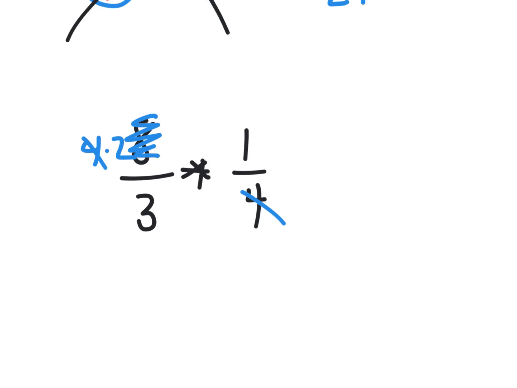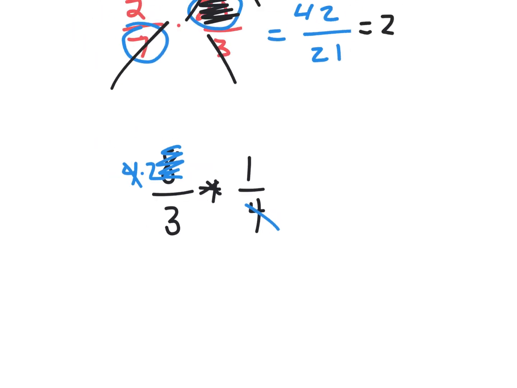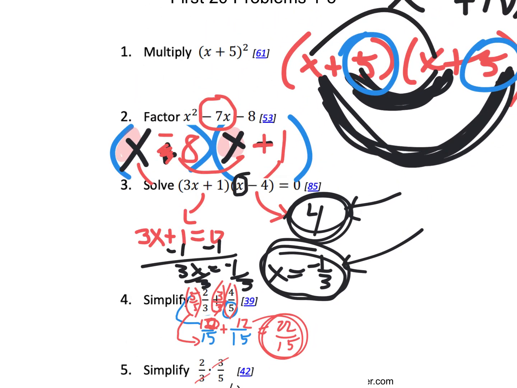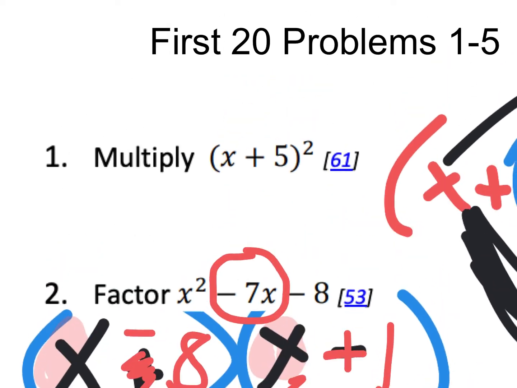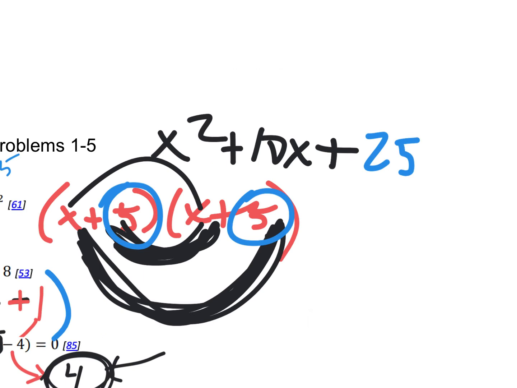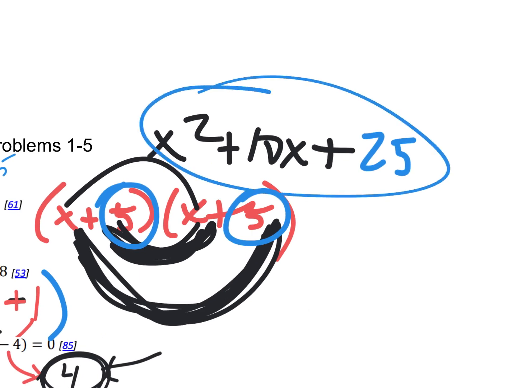It's a little bit like if you were my basketball team, we just spent 15 minutes-ish on shooting free throws. Why? Doesn't everybody know you stay behind the line and you shoot? It's because I want you to be good at it. You already know generally how to do these things, but I want you to be good at it. I want you to not make little putsy mistakes. So I wanted to talk through the common mistakes, like kids think this is x squared plus 25, and show them why it's not. It's actually that. And I want you to not make so many mistakes. I want you to be really good when the big game comes.